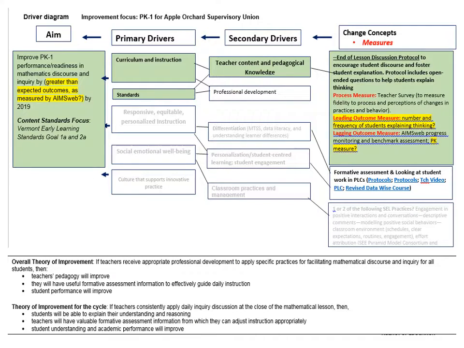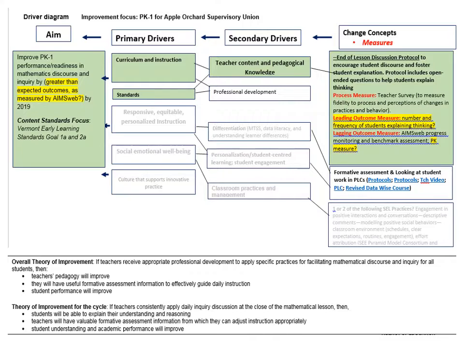Let's revisit the driver diagram from 2 slides earlier. On the bottom of the driver diagram, the school has developed 2 theories of improvement. One is an overall theory of improvement that states, if teachers receive appropriate professional development to apply specific practices for facilitating mathematical discourse and inquiry for all students, then teachers' pedagogy will improve.